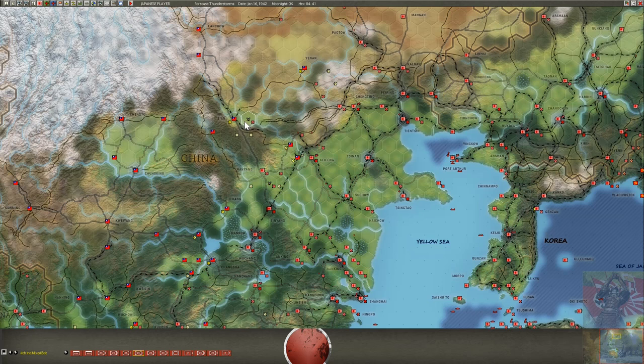But I don't think that the units we kicked out here are important. What is important is what is already here and what is coming. You can see there are more Chinese units. They will normally try to go back to Xi'an and support this army. So before I strike Xi'an, I want to give these units one or even two turns of rest.